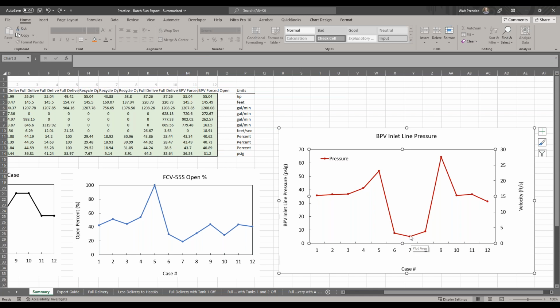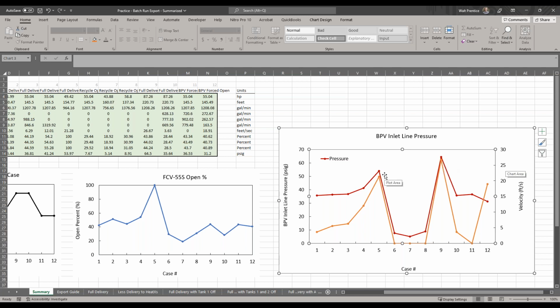And guess what it is? We can go back to those scenarios and see that it's because no flow is going through there. So of course the back pressure valve fails. There are reasons for it. But up here, similarly, whoa, that is one high pressure, which means it dropped from 65 to 35 over 100 feet. What I did too, which is cool, I'm also plotting velocity with it so I can confirm that where there's really high pressure upstream, there's really high velocity. It's 27. Well, this insight now is, maybe we need to rethink how we're going to operate in these positions, or you just decide, no, I don't care, I'm not using a larger pump.